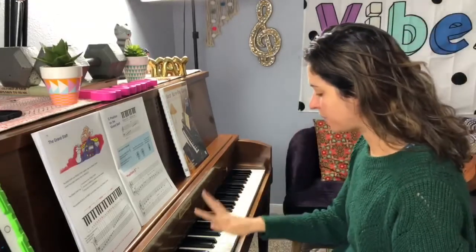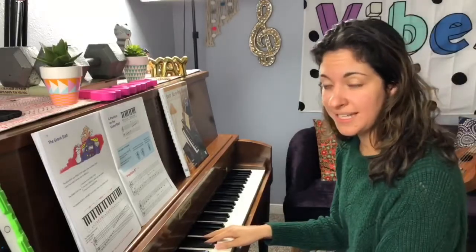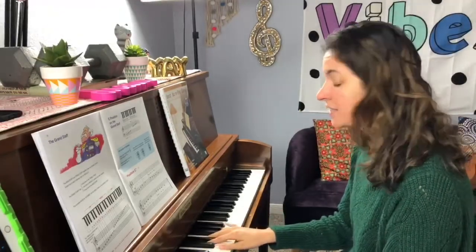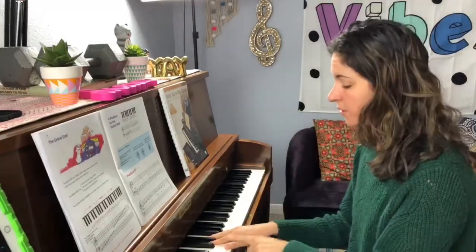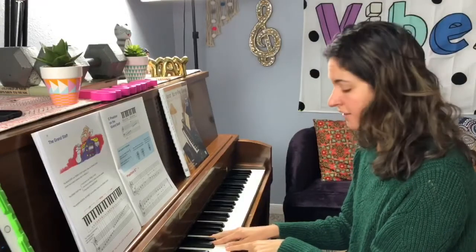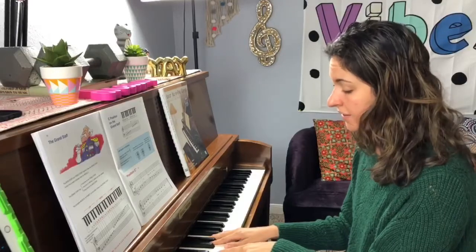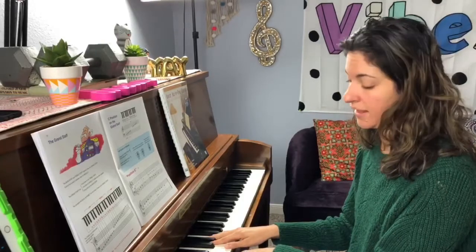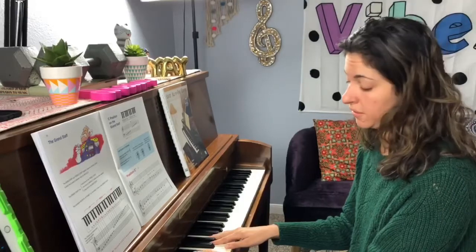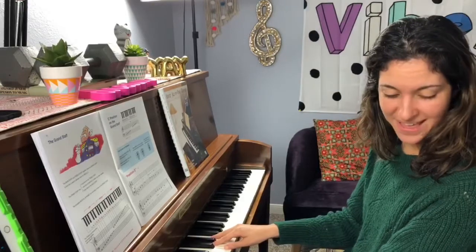Okay, wonderful. So I'm going to put my right hand in that C position. I have my thumb on middle C. My pinky right hand is on G. And then I'm going to find where my left hand goes. Do you remember? We have to count down three notes from middle C. So let's count down. Starting on middle C, we go down to B, that's one. Down to A, that's two. And down to G, that's three. That note right there is going to be where your left hand finger one thumb goes, okay? So fan them out. I'm in my spot. Did you find your spot?